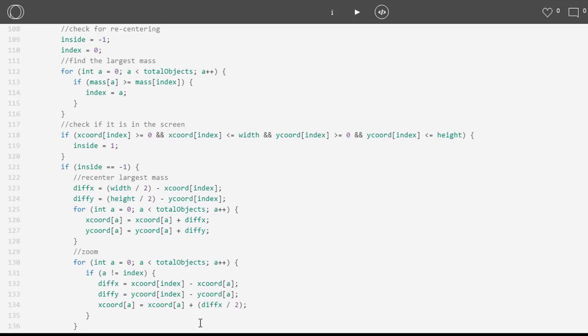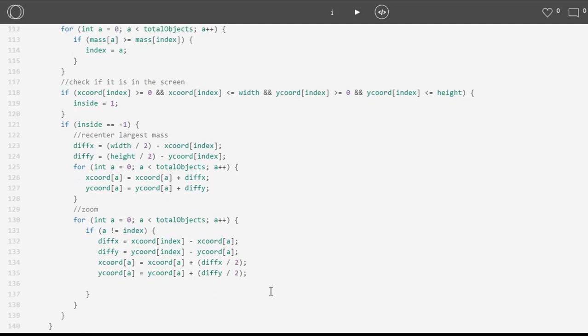So change its x position slightly so it is there. Same with the y-coordinate. It's going to be whatever the y-coordinate was, plus the difference divided by 2. All right, so now all of those x and y coordinates should be updated.